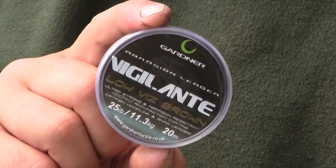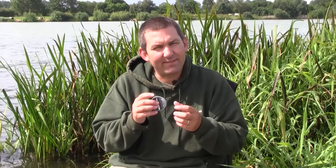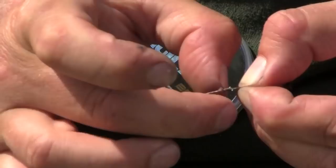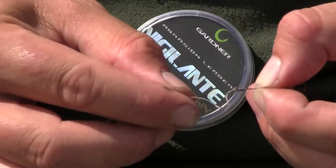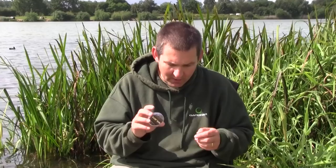But it's got this kind of waxy coating on it that holds the filaments together, and you can rub it out and it's almost like creating a skinned hook link, a break in a skinned hook link. It makes a supple section. So I'll run you through a really simple rig, which is based on the Johnny Mac multi-rig principle.